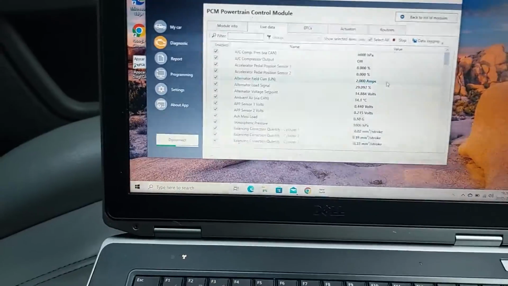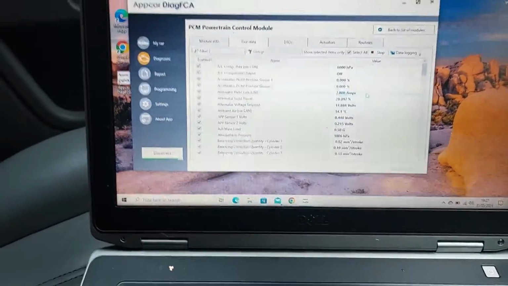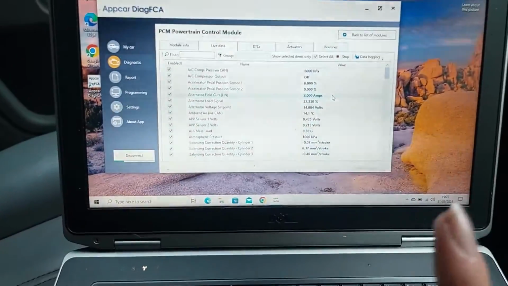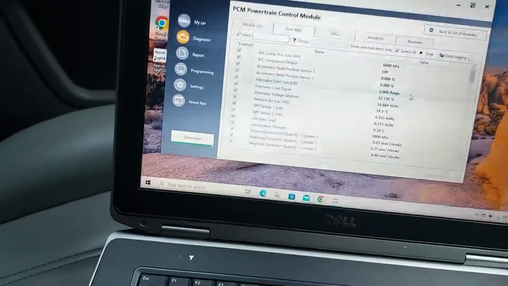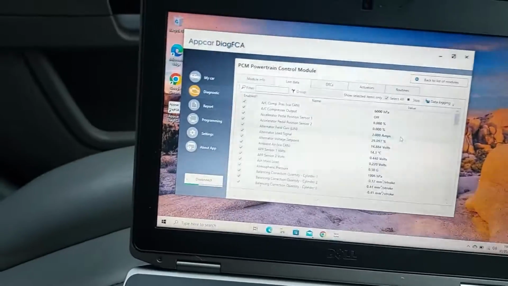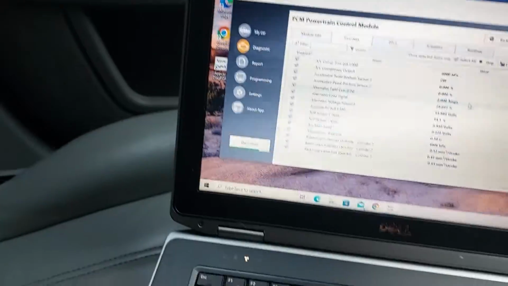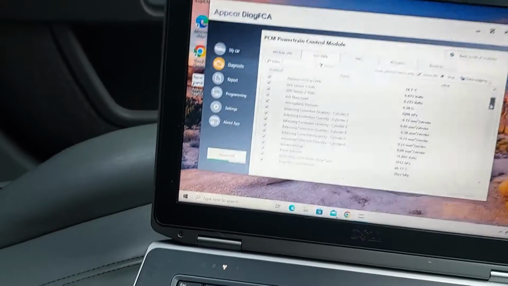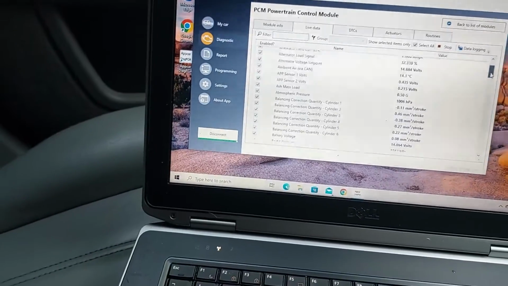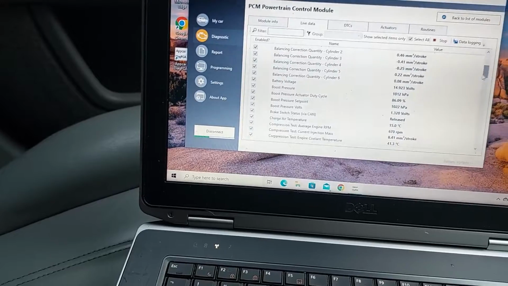So 200 quid gets me all of that, while getting a company to do the key coding costs 350 quid. That's an extra 150 quid in expenditure just for one item, where you don't get anything in return other than a key. With this, you get an entire system and a key, and you can do more keys if you want to. You can do as many keys as you like. So yeah, let's get back to the business here, because we just went off on a tangent about being ripped off.